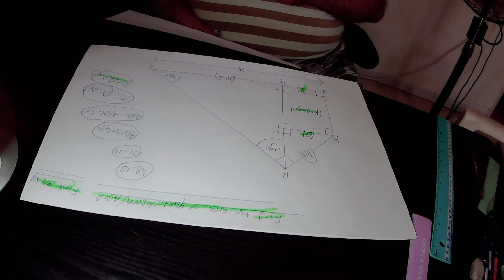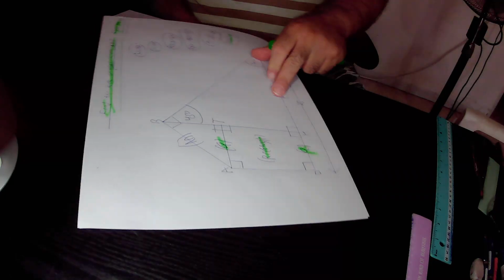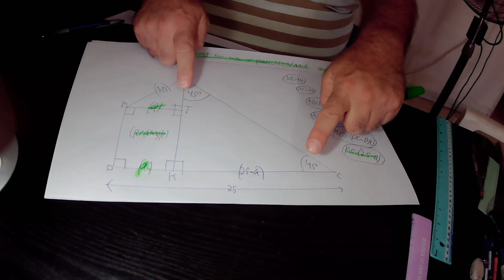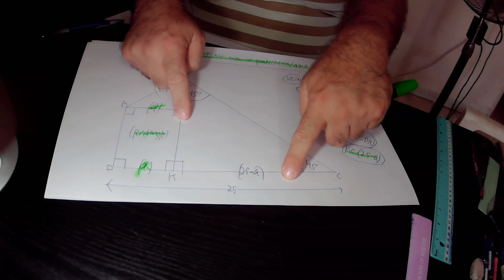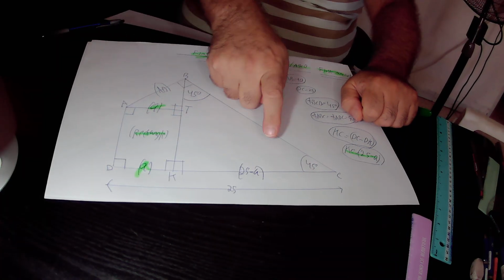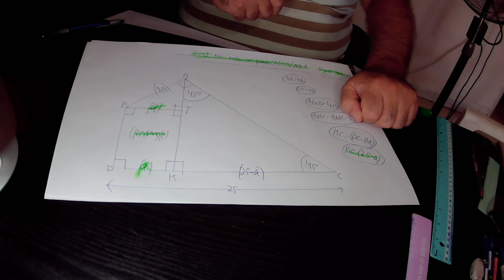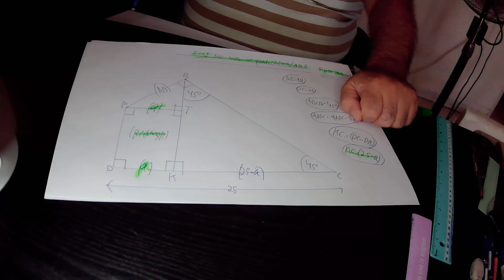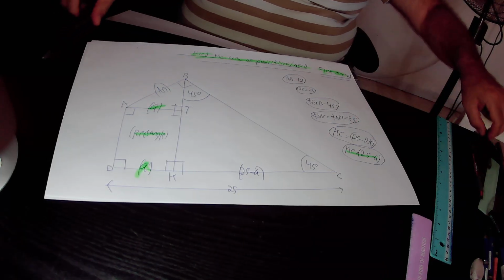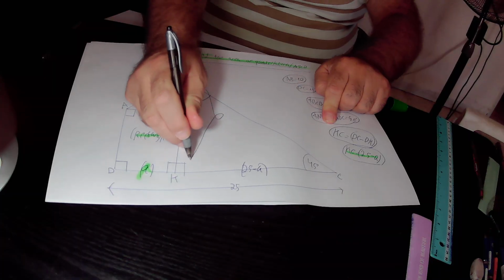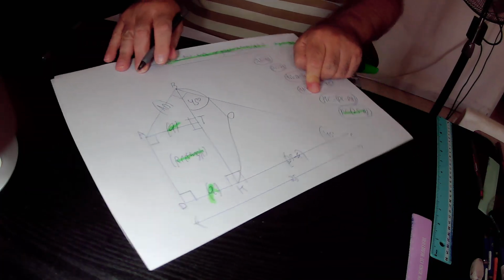We have the rule that in front of equal angles in a triangle are equal sides. So if we focus on the right triangle BKC, in front of those two equal angles, we have those two sides that must also be equal to each other. But side KC equals 25 minus A, therefore side BK must also be equal to 25 minus A units in its length. This is side BK, that equals 25 minus A units in its length.